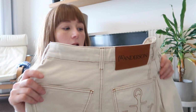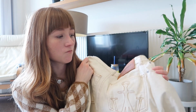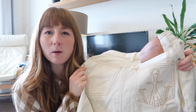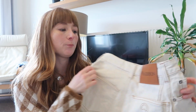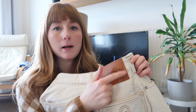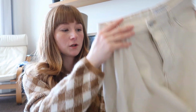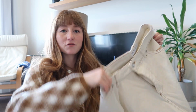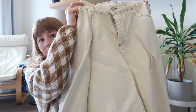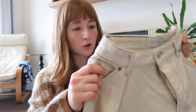But it's really that classic JW Anderson style of denim where he makes everything asymmetric, everything's a bit wonky. The back pocket has half the logo on, we've got the big leather plaque on the belt, which they've now moved to the front. If you look at the new season, everything's shifted around as if you've put your jeans on back to front, but they still fit perfectly. It's very clever. So yeah, really love this. But yes, to me it was totally worth it.